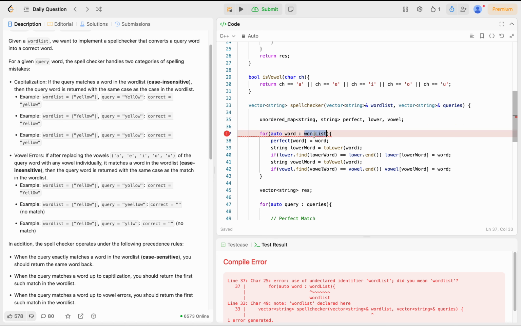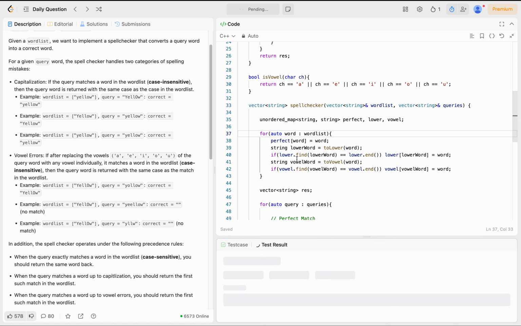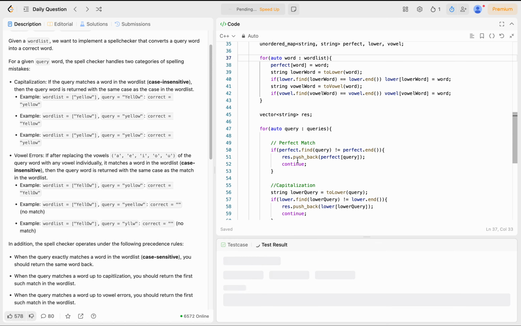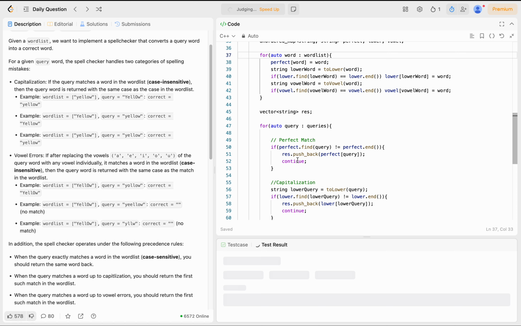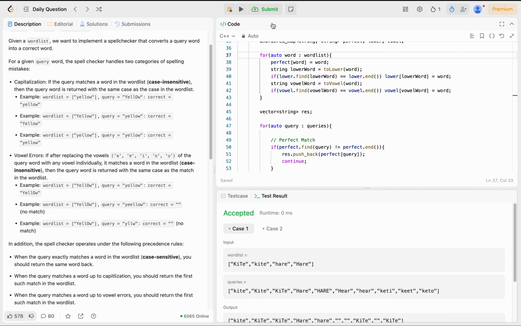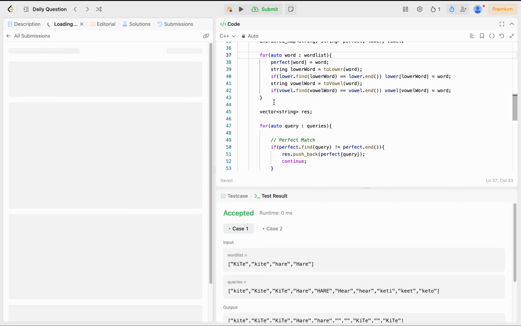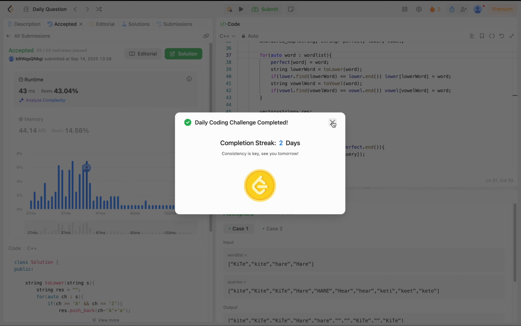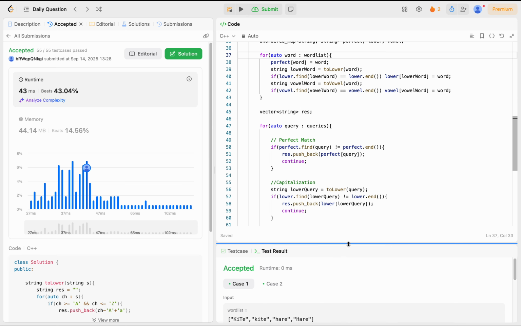It is a small word list only. Okay, our test cases are passed. Now try to submit this. Okay, so our code is submitted.